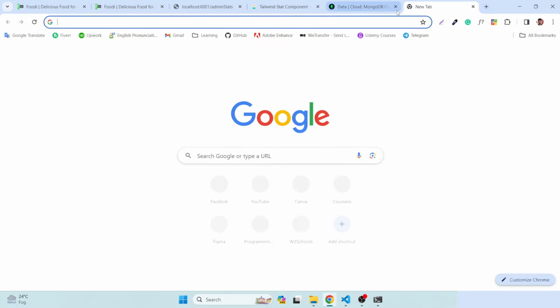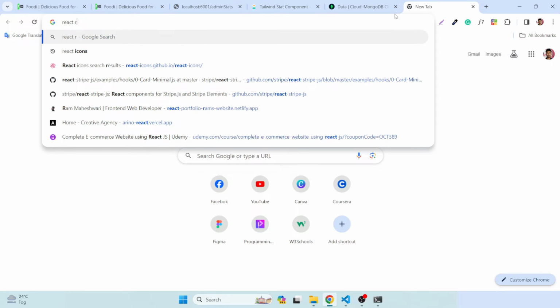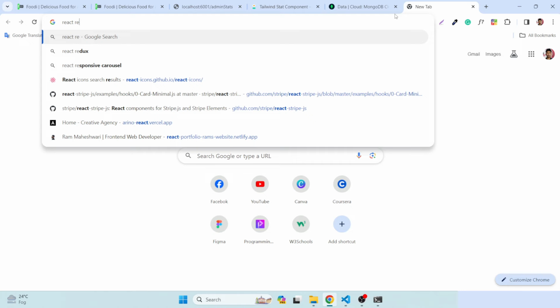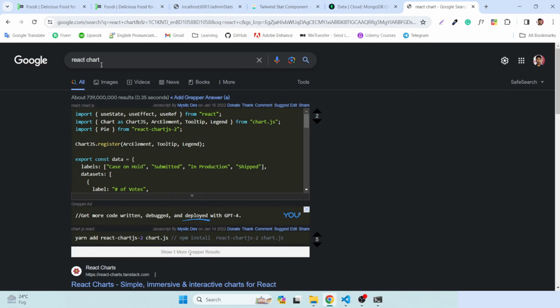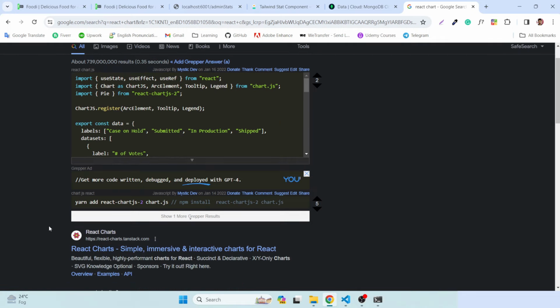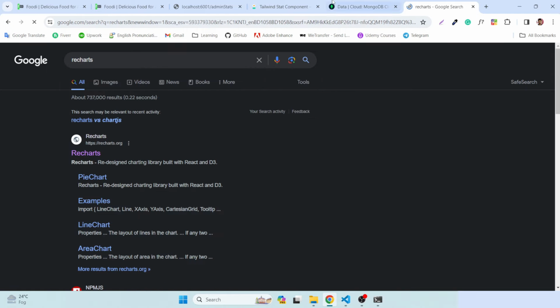We can use React charts, or what we just use, Recharts, or we can just search. This is not this one, Recharts. Okay, we can search Recharts. Actually we'll use charts from this.